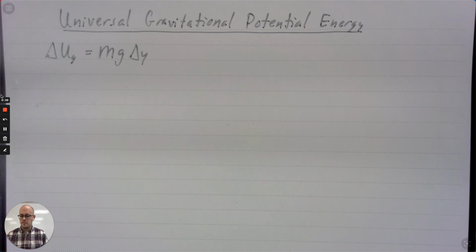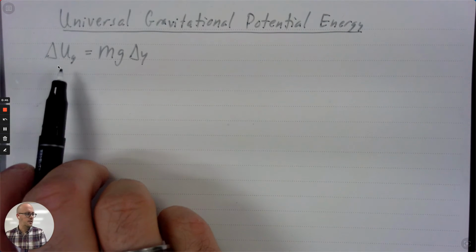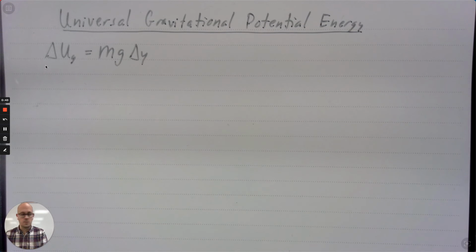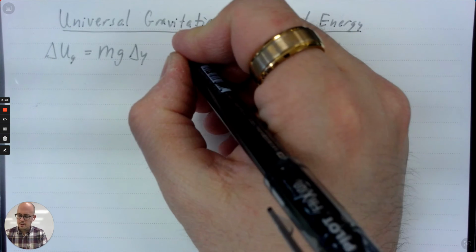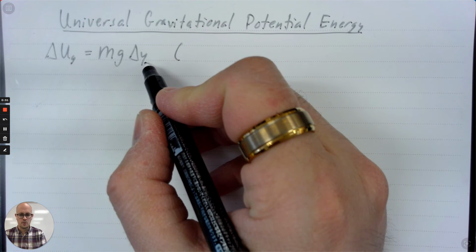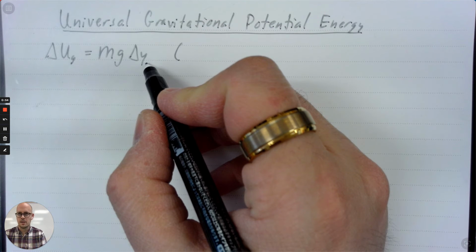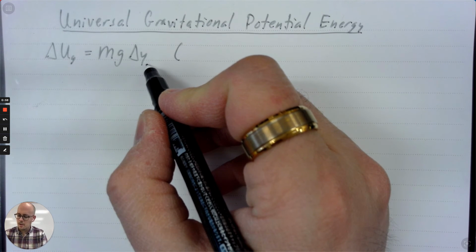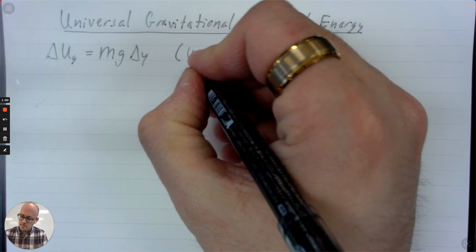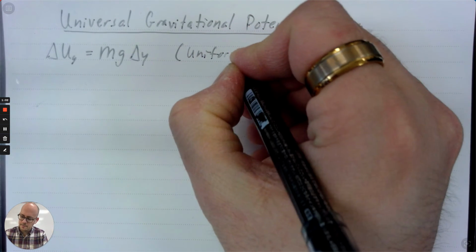So we have this equation for gravitational potential energy. And so this is only valid on Earth because this is, first of all, relative to some location where there's zero gravitational potential energy. And that location can change depending on what you're doing as a physics student. And it only works for a uniform gravitational field.